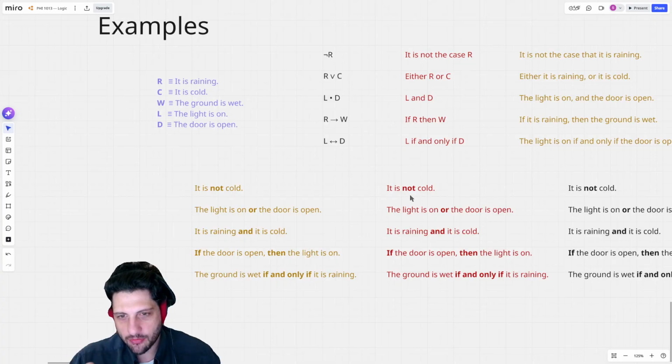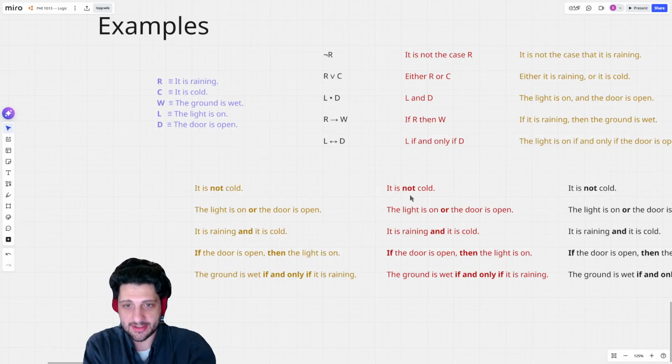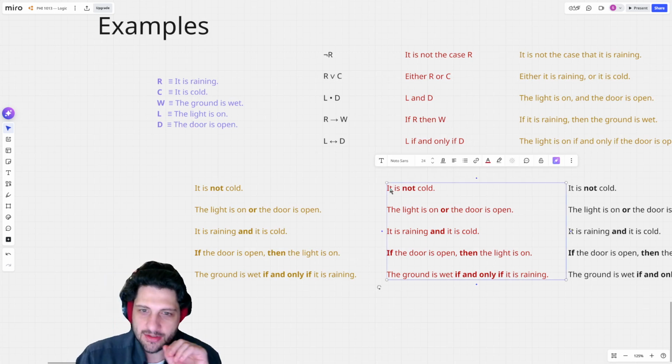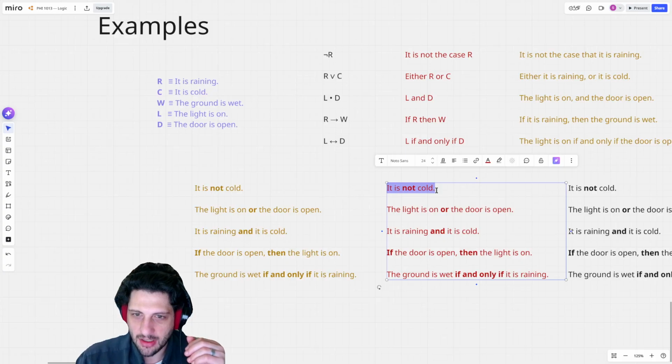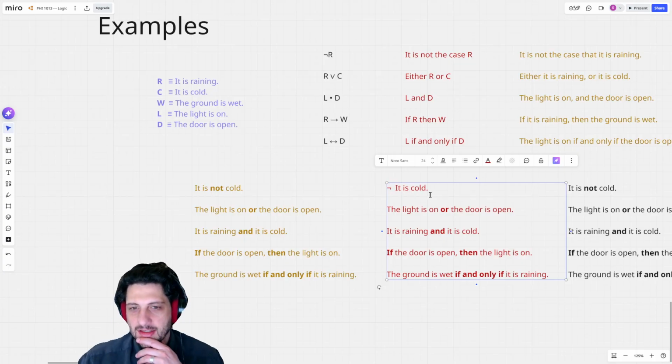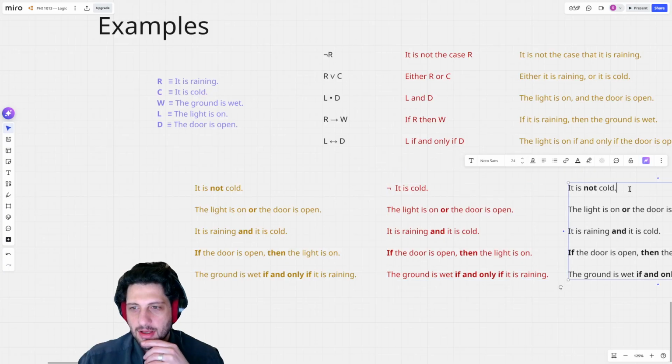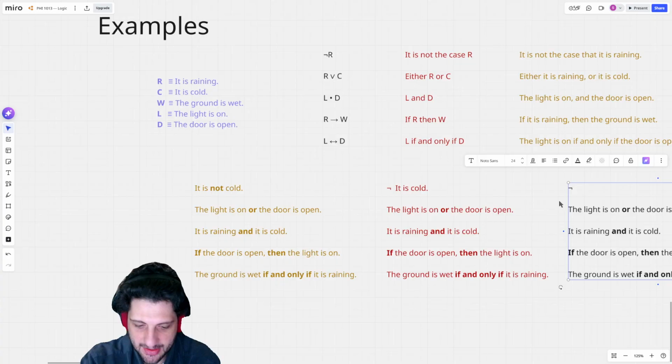Try to figure out what is the logical symbol that I need to use and squeeze out the English until you know, okay, that is the core little piece of atomic sentence that I need to work with. So in this case, it is not cold. Really, what you're telling me is you have this statement, it is cold, and you're just saying it's not the case that that thing is cold. And I know it is cold is just my thing C, so I can just say it is not the case that C.